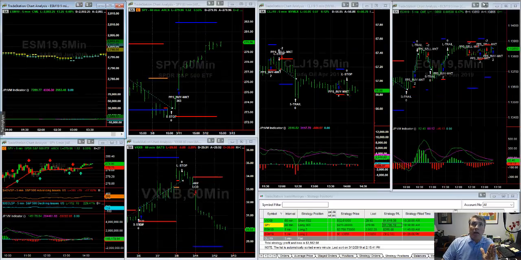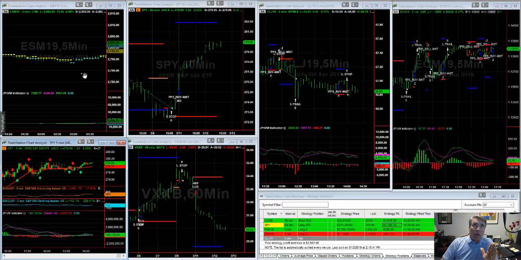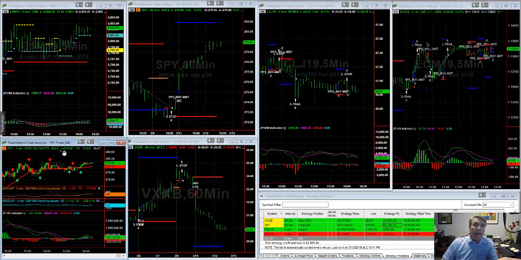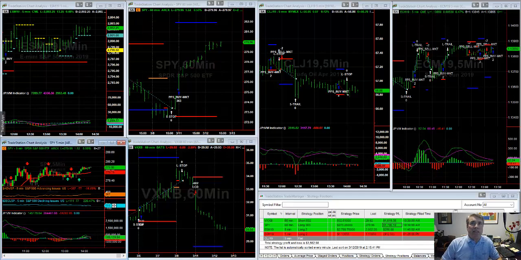So that's the model, and you can see we also include what I like to use when trading S&Ps, which is obviously looking at the breadth of the market. We have an underlying cash ETF, the Spiders, underneath it, not because it's generating trades, just to see perhaps if there's a signal in the cash but not in the futures, maybe there's a disconnect. After all, the futures do trade off the cash market, right?